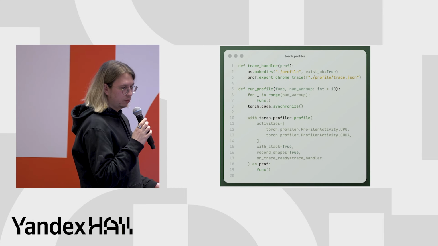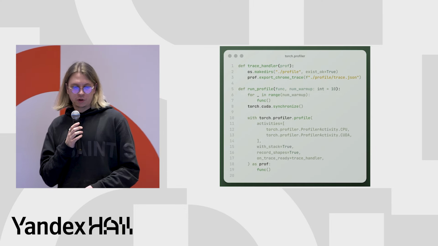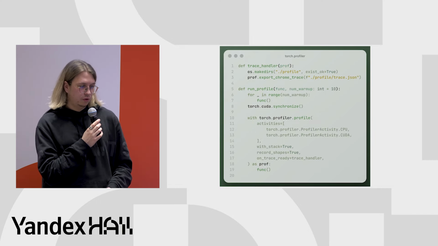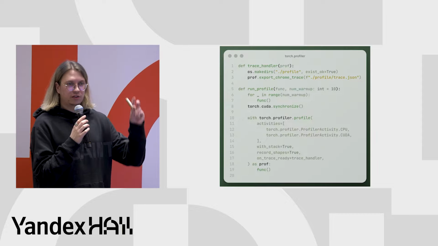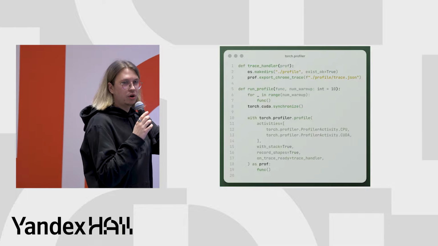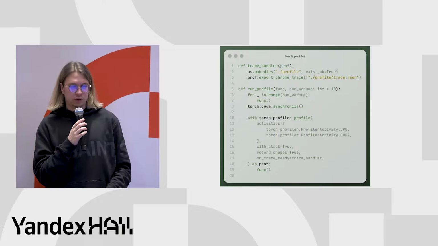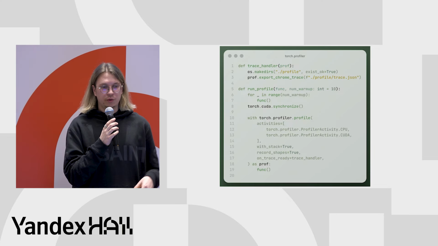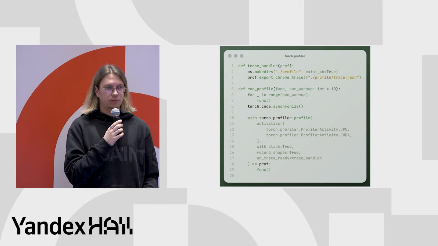So there is a profiler built in with PyTorch. You can use it with torch.profiler.profile here on line 10. And you can pass a lot of different arguments to it. For example, the most important one is activities. Activities is a list of accelerators, in this case CPU and a GPU, that you want to see the traces and the actual functions that are being launched. And there are some other arguments, such as whether you want to take a look at the stack trace, etc., etc. And to use the profiler, you just use this context manager and then call your regular function, right?